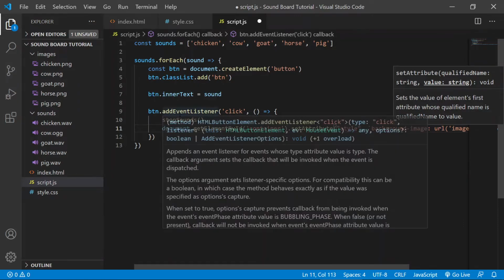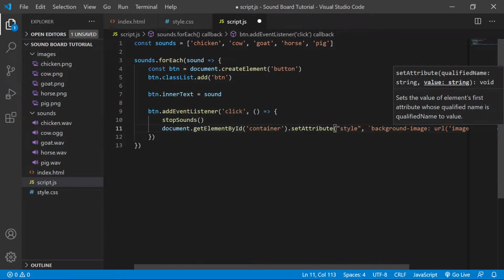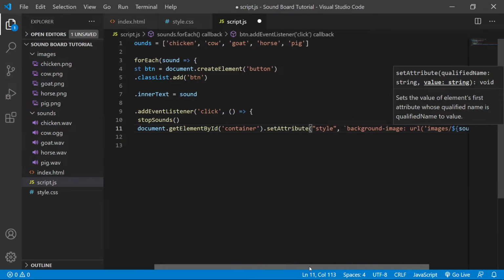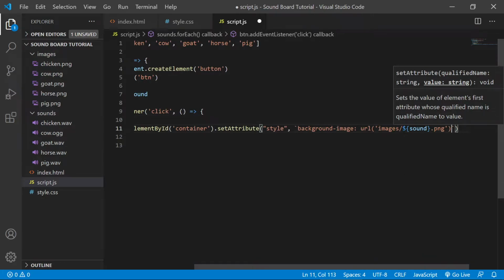We're going to then add an event listener to the button, and the event listener is going to call the styling of the CSS and set the background image to a URL, and that URL is where we're passing through the template literal of whatever the sound element is, which in this case will be chicken, cow, goat, horse, or pig, attached to a .png, and that's what's going to make the dynamic image changes a lot smoother. And so that's why it's important that these are labeled exactly as the images are, because that's how it's going to be accessing those files.